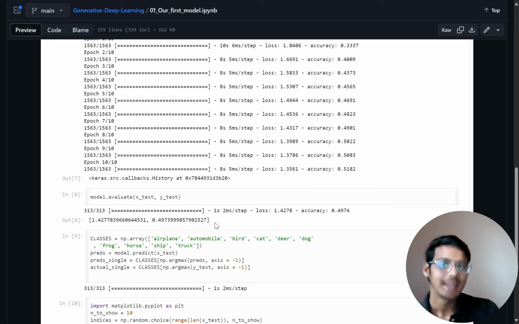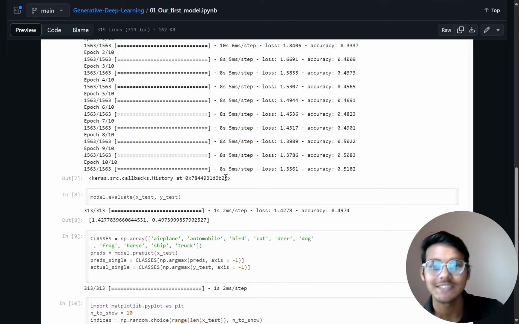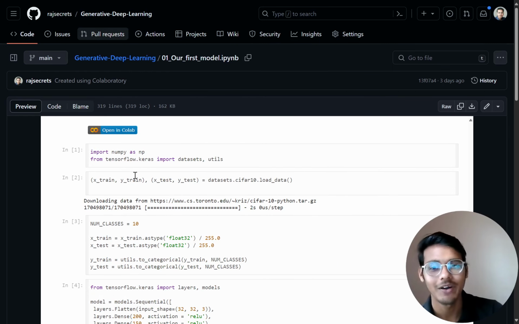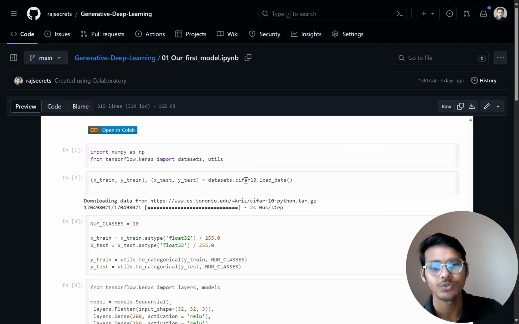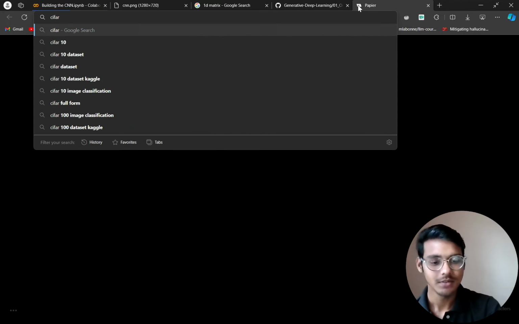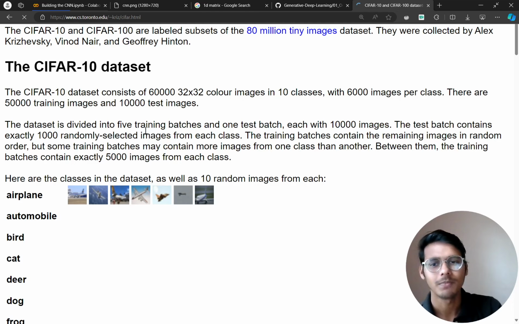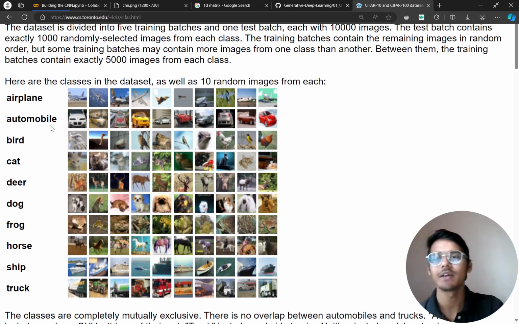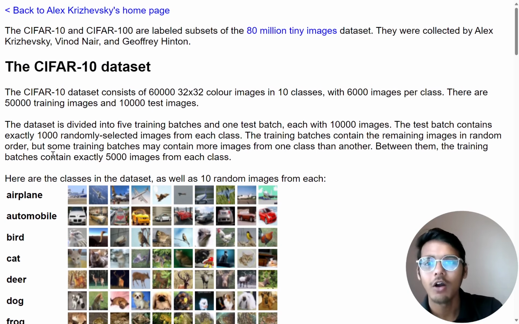So to enhance it, what to do? We are going to implement our CNN model. The CNN model basically works on image datasets. So this is the CIFAR dataset. I am so sorry, this is the CIFAR-10 dataset, not MNIST. What is CIFAR-10? Basically, the CIFAR-10 dataset has 10 classes that you can see here. You can just search, there are 10 classes: airplane, automobile, bird, and various other classes, and a lot of images.